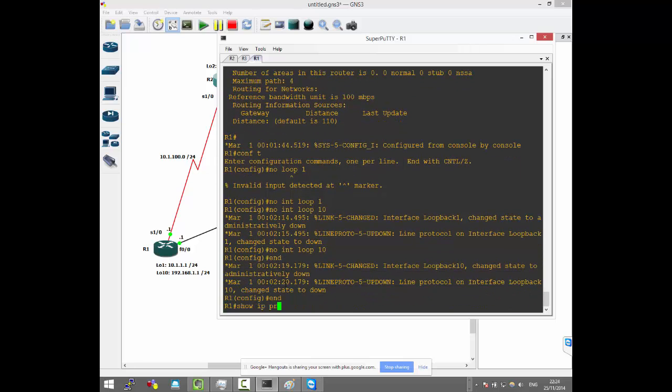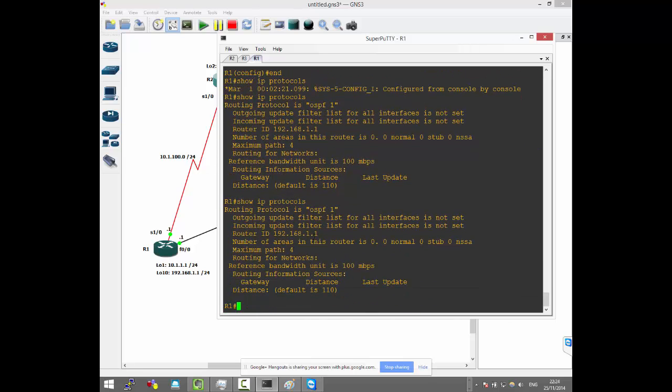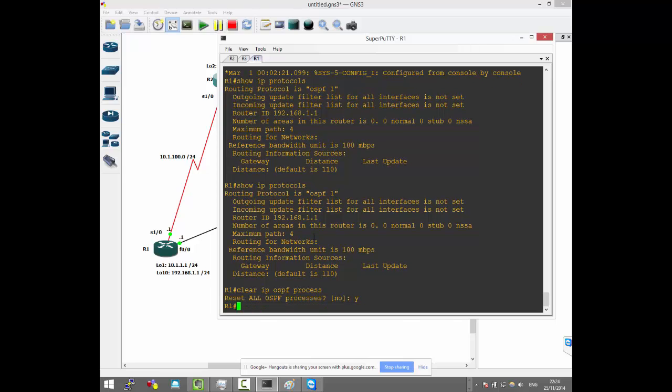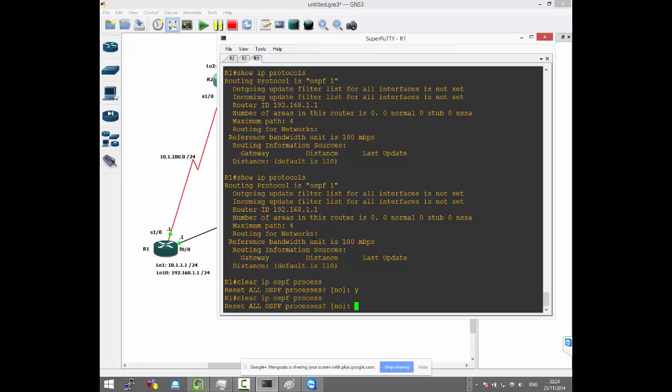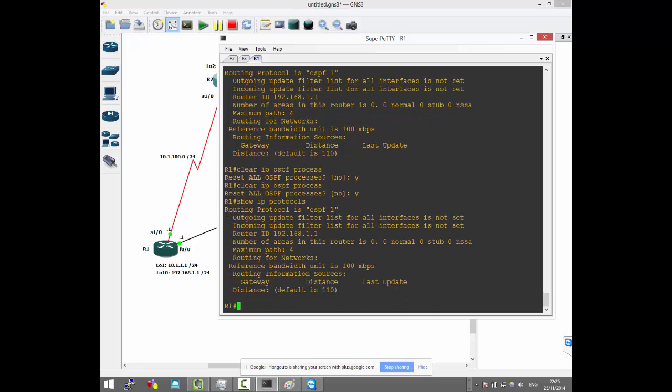And then if we go and confirm what's the router ID, for some reason it's still holding on to that. Let's clear IP OSPF process. Sorry. Let's show IP protocols. Yeah, it's still holding on to that. Maybe it will reload it or something. But you get the point, right? You understand the point? Yes. So now, if we were to restart it normally, it should select the highest IP address of the physical interface as that.